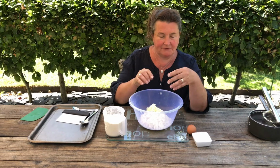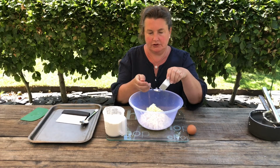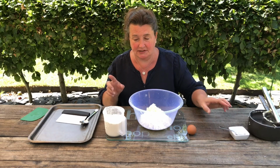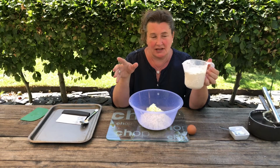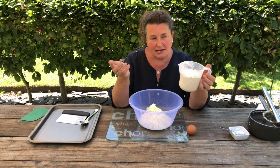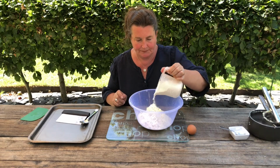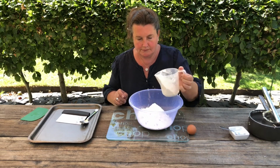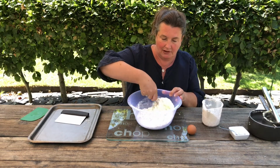Now into this we're going to put some flour, some salt and an egg. So it's 1 teaspoon of salt. I didn't have any salt in the potatoes when I was cooking them. Now the exact quantities is a bit tricky because how big were the potatoes, how big is the egg. So what I'm going to do, I'm going to put in about 200-250 grams of flour. I'm going to give that a stir around. So this is just potato and flour.